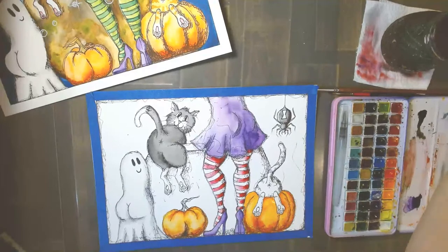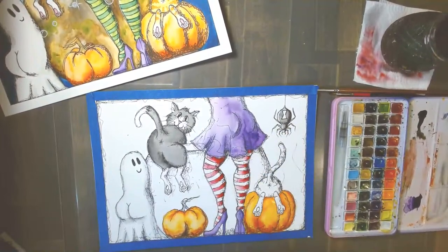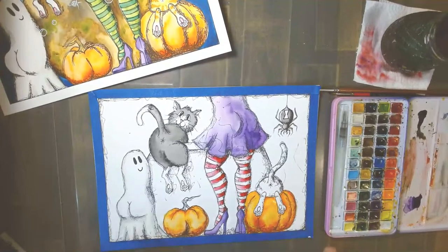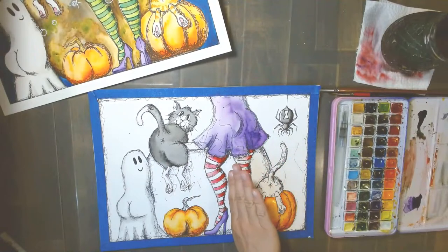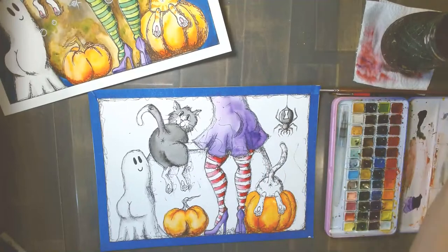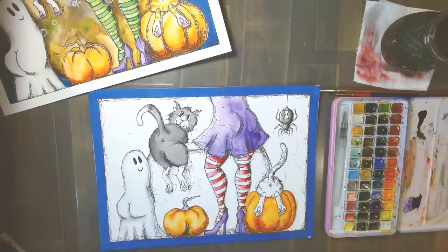There we go. So I've got my red stripes done, but I'm not going to right away do the black stripes, because then it would just be smudge city, bleed city. We want to let those dry. But you can start to see the 3D illusion we're going for because it's lighter, darker. It looks sort of rounded. And even now you can still lift and dab away some bits. I think you did pretty good.